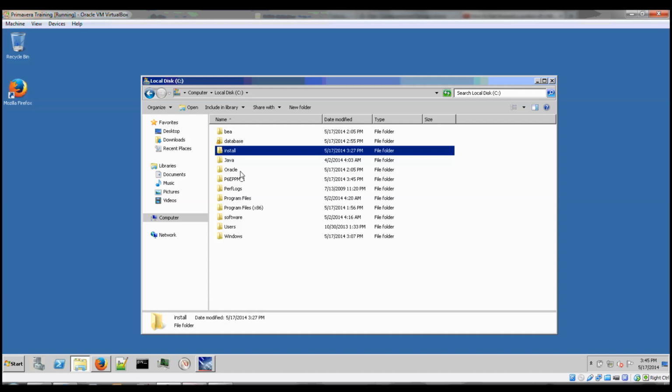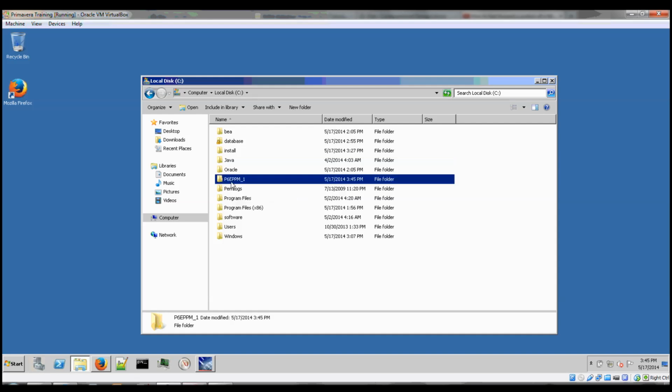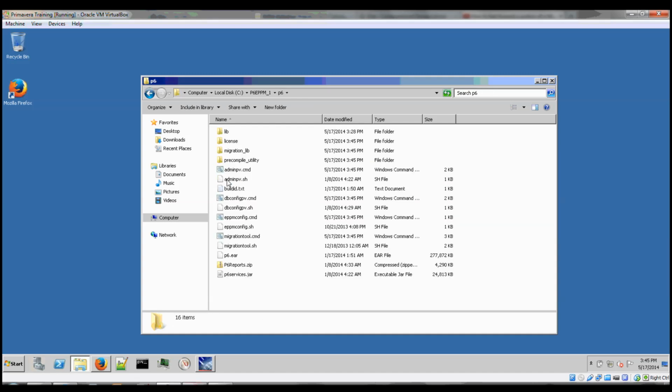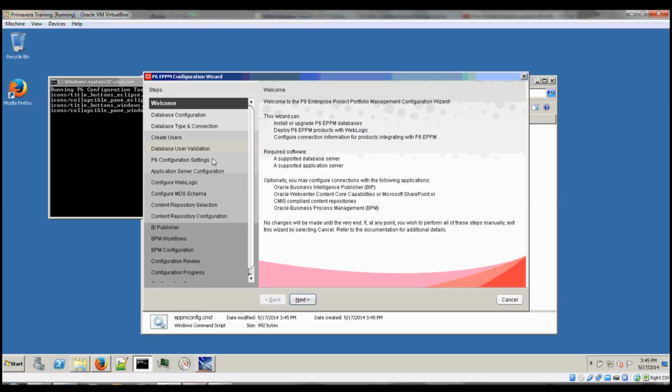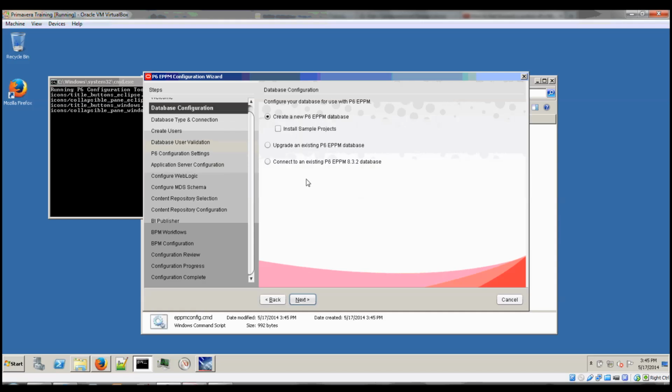In order to launch it, you'll need to go to the EPPM home folder that we just installed and go to P6 EPPM config. Once this is launched, we can continue on with the steps and install P6 EPPM. So we want to create a new P6 EPPM database. For this installation, I'll also select the install sample project.